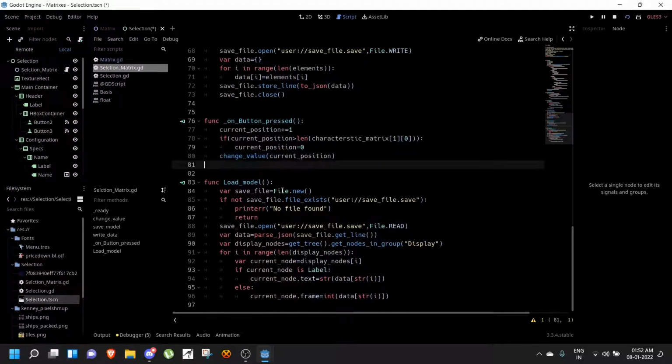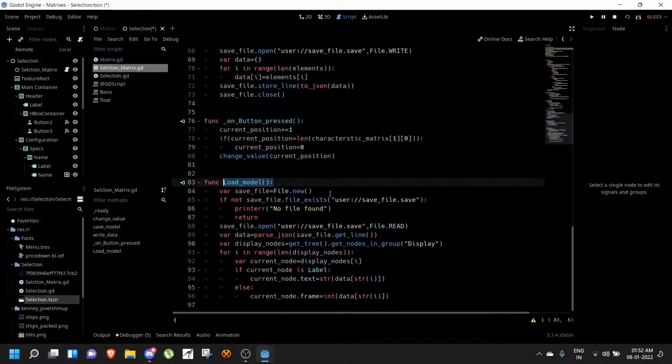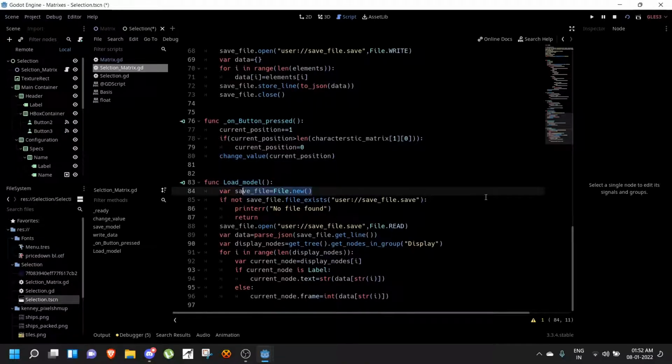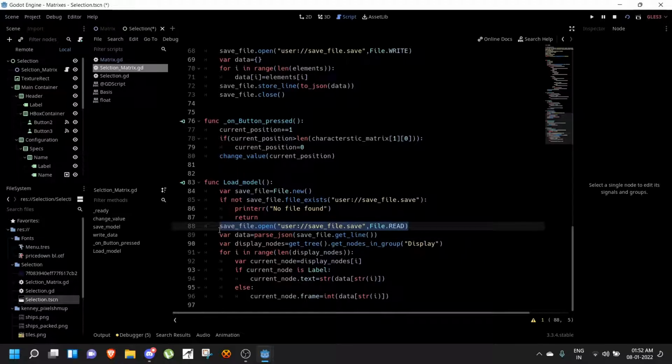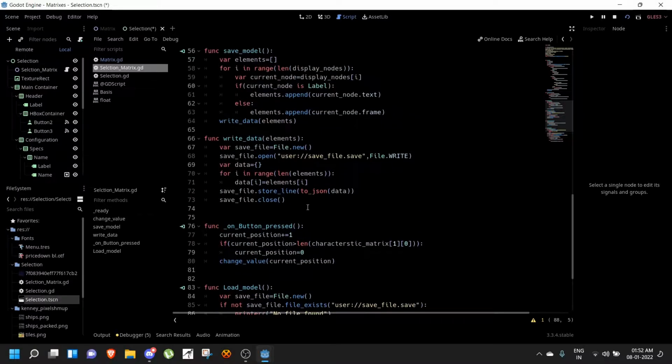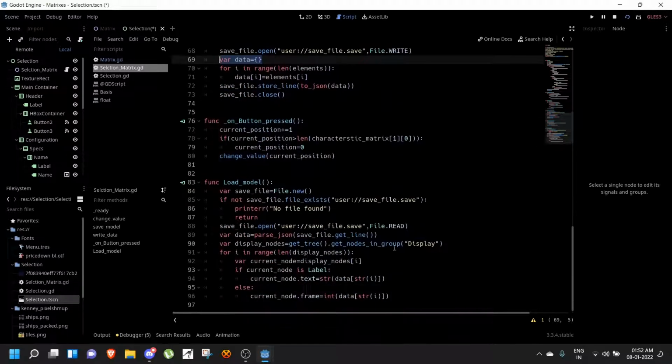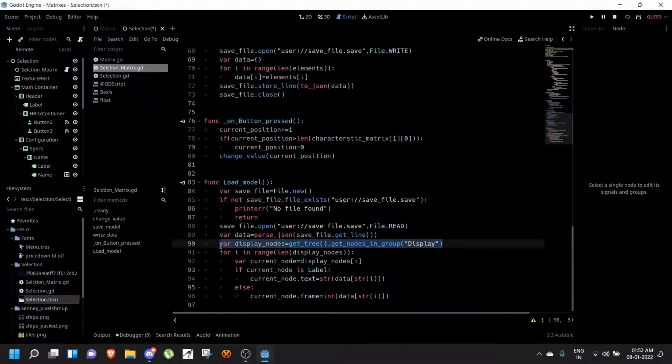And if you want to load the model, it creates a file. It checks if there is no file, and if none is found it puts out the error that no file is found. Otherwise you can save the file, and it gets the save file, which is nothing but this data. It gets the data, and we declare the display nodes again.